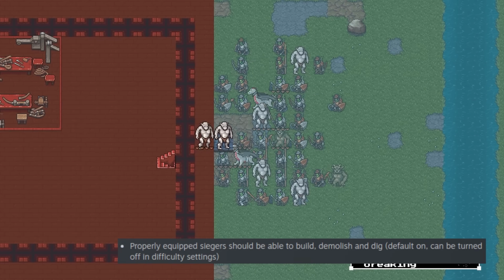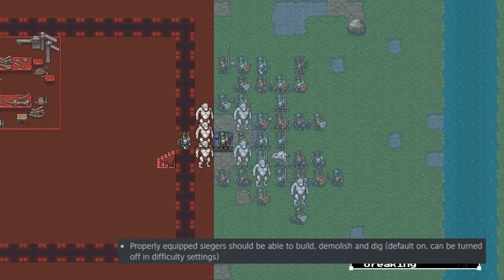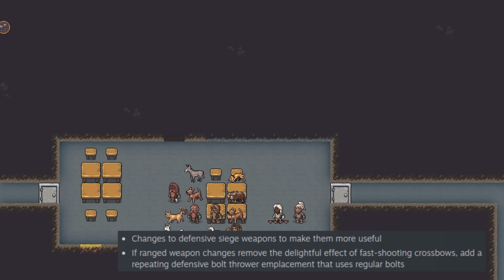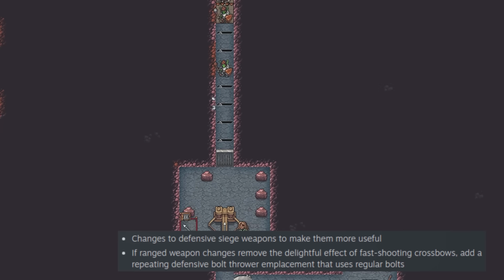The footage shows sieges being able to demolish and build, and Tarn has confirmed that this will be disableable at a difficulty level within your fortress settings. This trailer also confirms the new changes to siege weapons, making them more useful, as well as the bolt thrower, which was then later mentioned by Tarn in an interview I did on this channel.